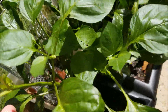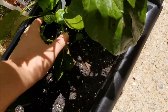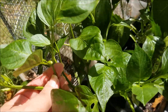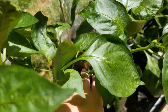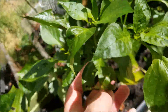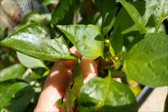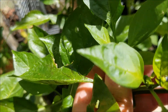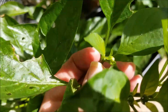This is our red cubanelle — our Anaheim didn't come up this year. This one is starting to bud. And another red cubanelle, also starting to bud. And our dragon claw — the flowers aren't showing up yet, but I am starting to see some little buds. We've got our first dragon claw flower starting to come in over here.